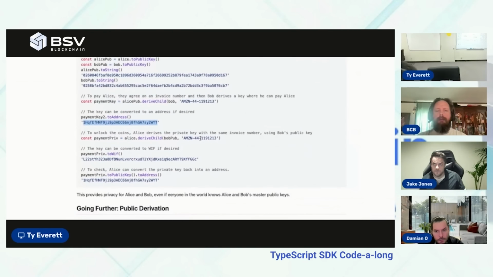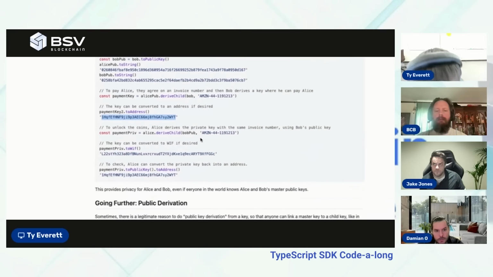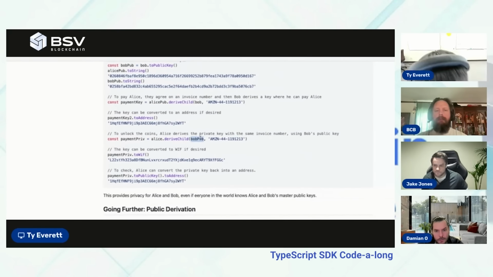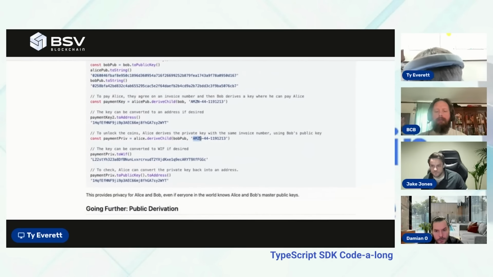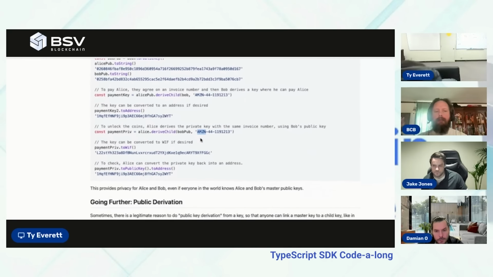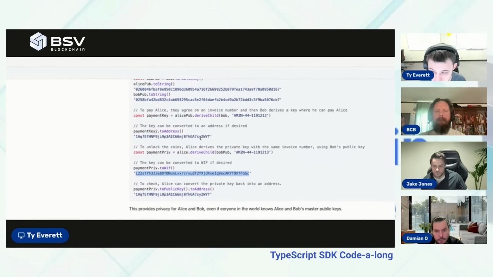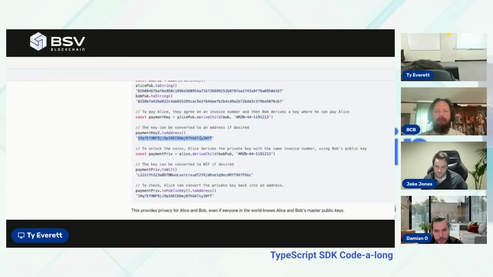And at that point, Alice can derive the private key associated with it. To do that, Alice uses her private key to derive a child using Bob's public key and the same invoice number. And then you can convert that to WIF, and you can use that to unlock the funds that Bob has sent to this address, right?